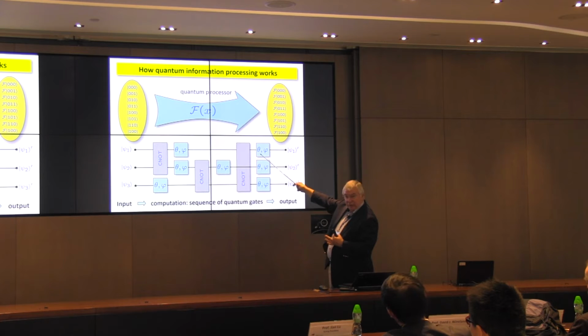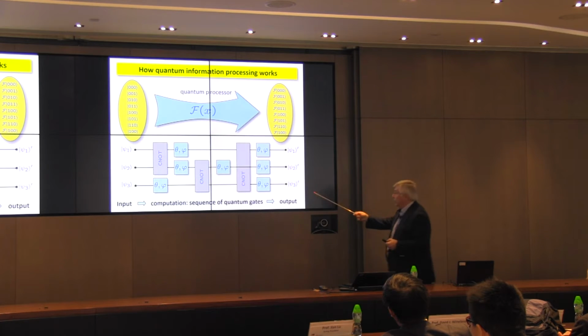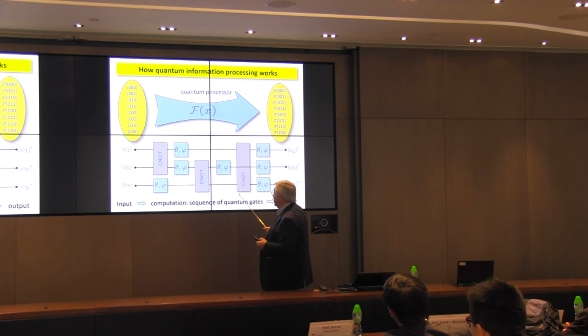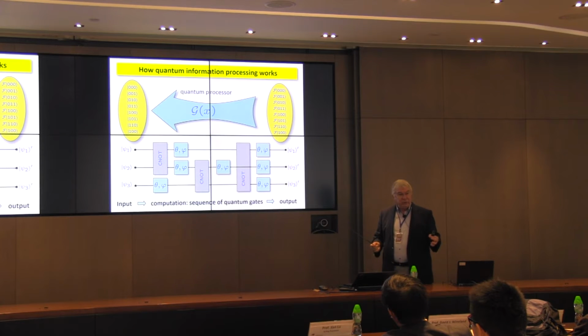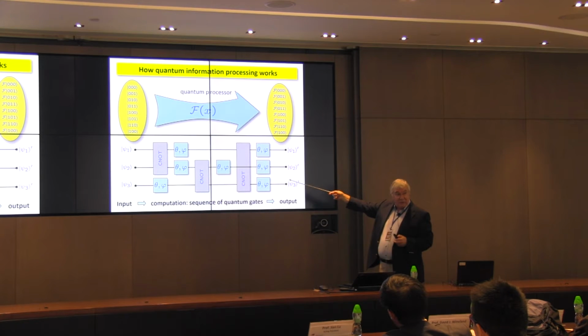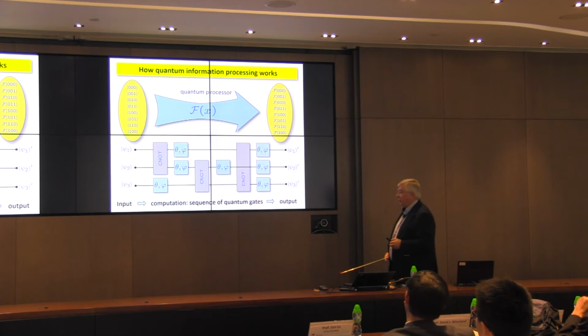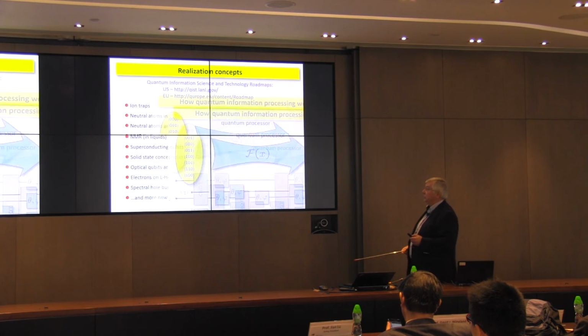That process, as we just learned, can be broken down into a sequence of single-qubit and two-qubit operations of the CNOT kind. And of course, this is a large unitary matrix that we could write down, and since it's unitary, I could reverse the process and go back. I haven't gained any information. So let's go forward and get the information, but in order to get the information, I have to measure that register, so I have to project it to its eigenstates, and then I get the classical information. And this is then the task that we have to do. So you have an input, you have the output, the classical measurement, and in between we have to realize the computation as a sequence of these quantum gates.